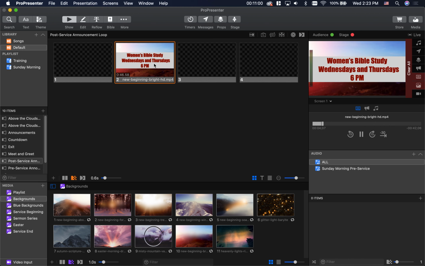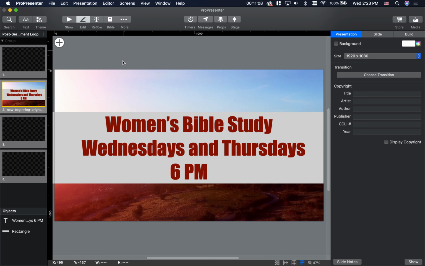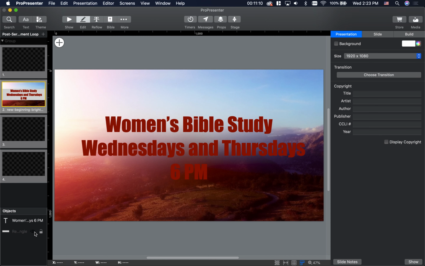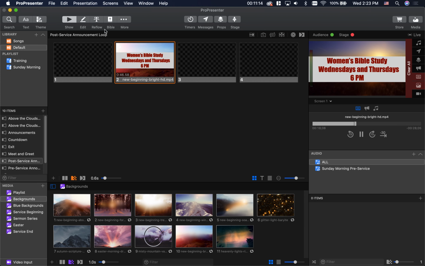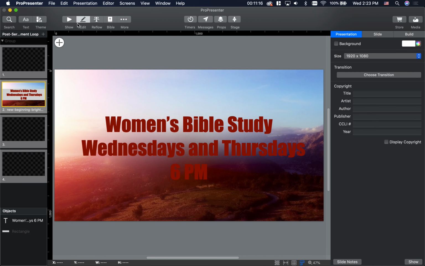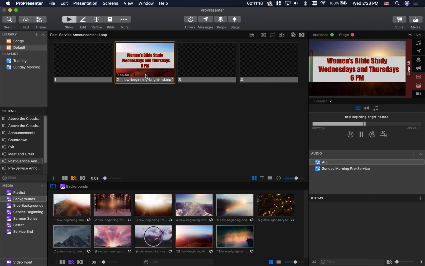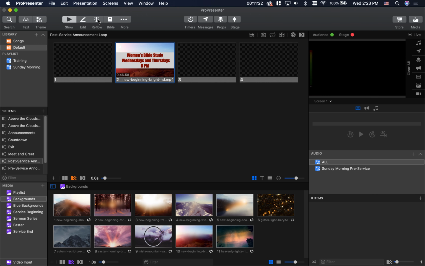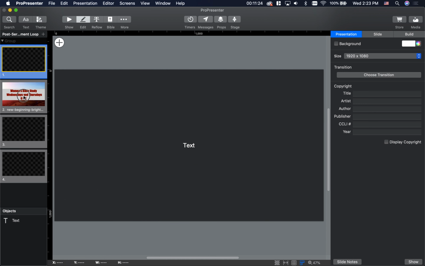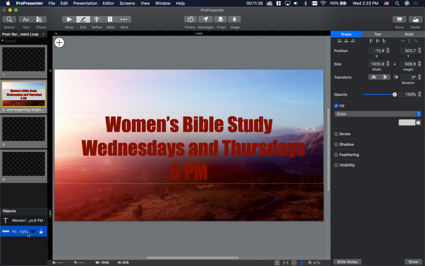So that's the reason why we want to edit this text within the text editor and add some kind of object element behind it. Because if we didn't, let's just go ahead and turn off the rectangle and show it.